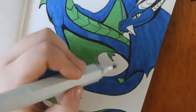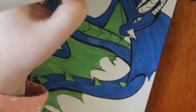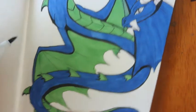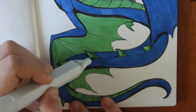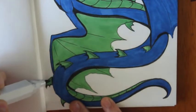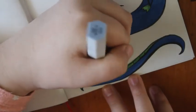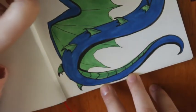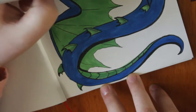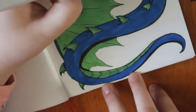And then you do the same with the rest, so just add some shadow to the outsides of these. It doesn't matter if it's obvious to start with, because each layer adds more to your bits. So for example, I'll go like this and I'll just quickly finish in here, adding the details to his belly. Exaggerate those shadows a little bit.